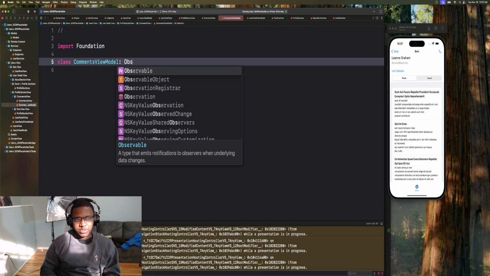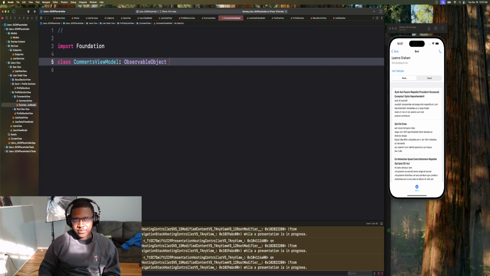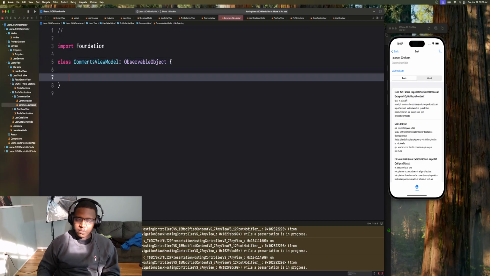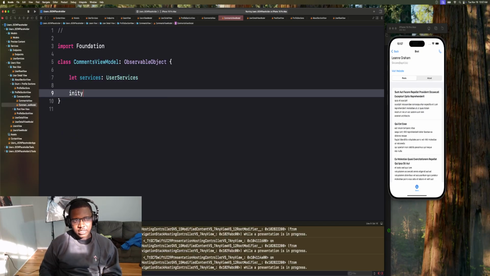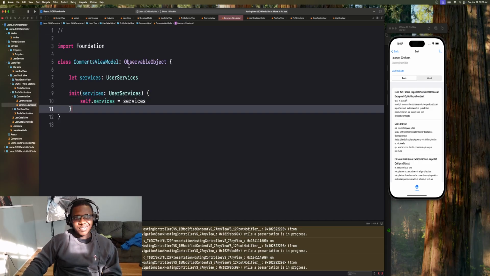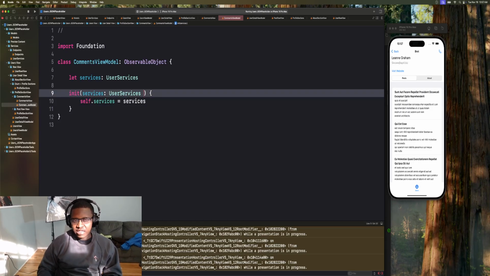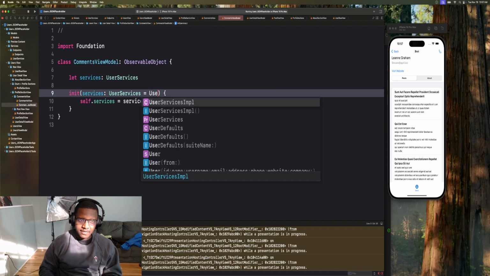Make it an observable object so that we can listen for whenever we actually get back the comments from the API. And to use our services, we have to add it as a dependency. That is user service. And then let's add an initializer for this. And because we don't want to have to initialize this each time, we'll also add a default value.